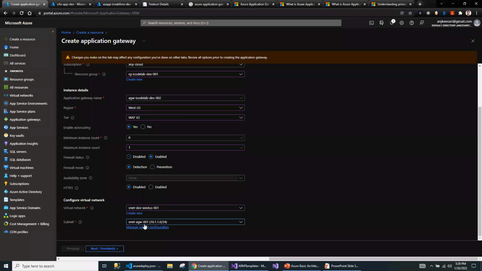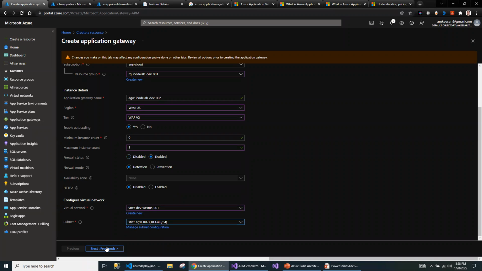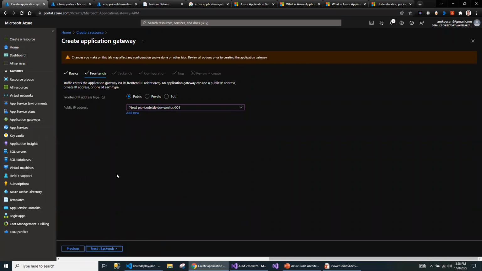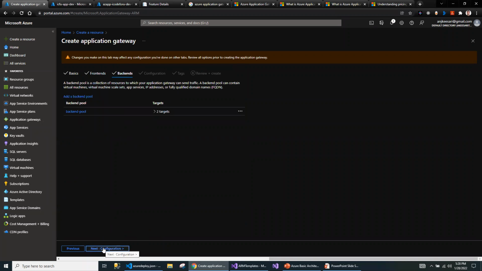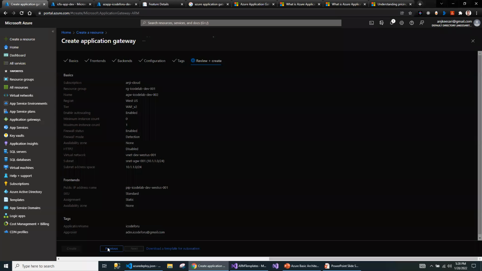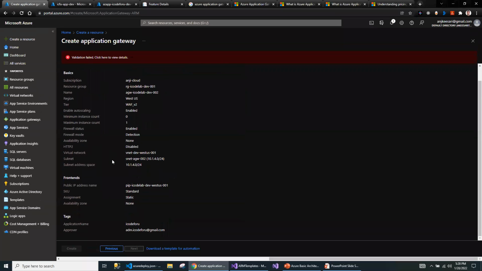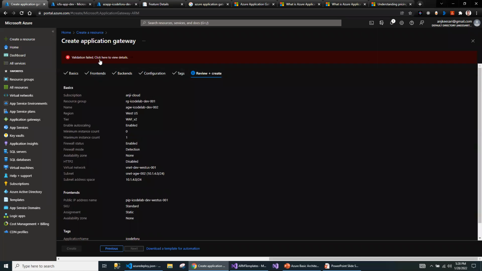Let's select the application gateway subnet, which is created now. So these details are already selected. So we already created front-end, routing rules, back-end rules, and tags, and then finally hope the validation should be working as expected. So what is the issue now?